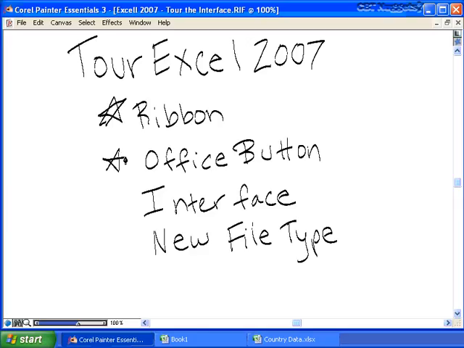That Office button is new also. That's where really all of your file menus are hidden now. Your options, your open, your close, your save as, your publish, which is a new item. The interface as a whole, we took a real quick tour there to make sure you knew what was the same and what was new. And a big deal is the fact that now, by default, your Excel documents are a .xlsx file type, but you can always make that change to accommodate whatever your environment needs you to accommodate.